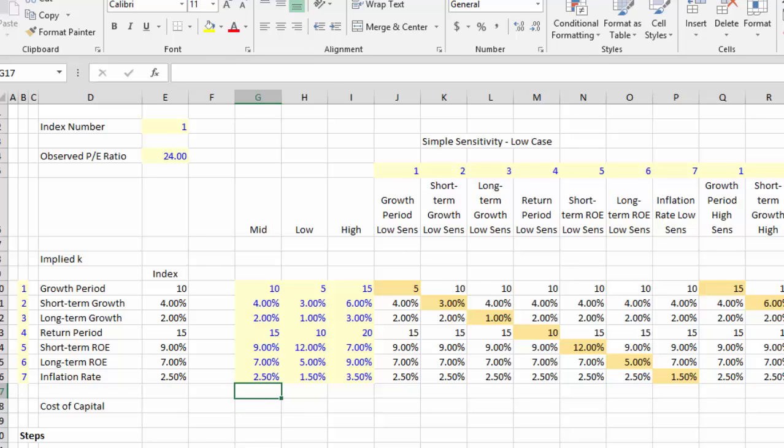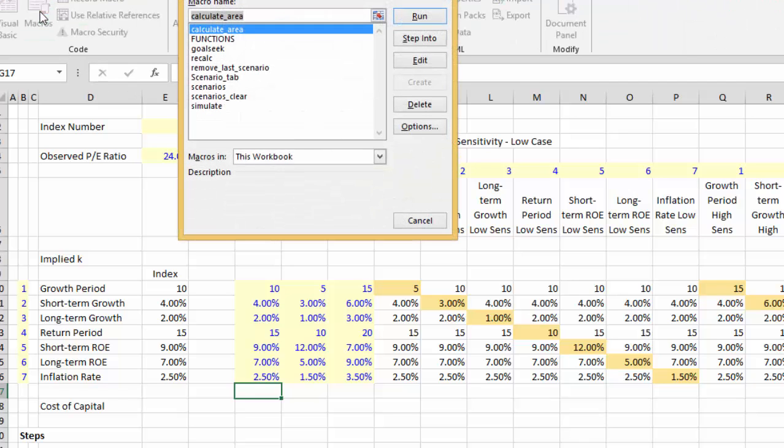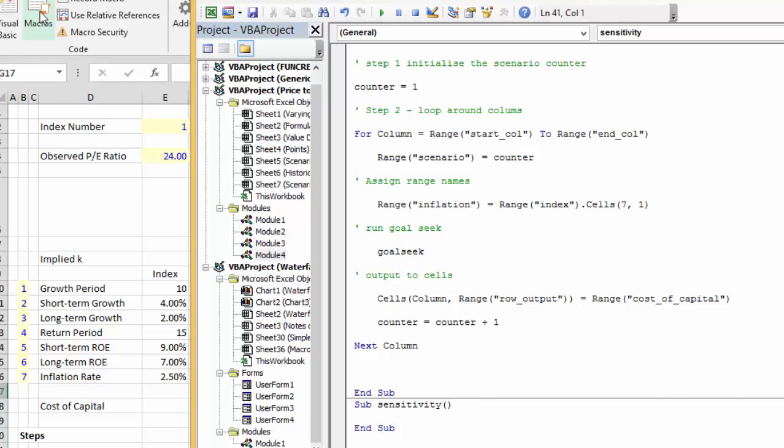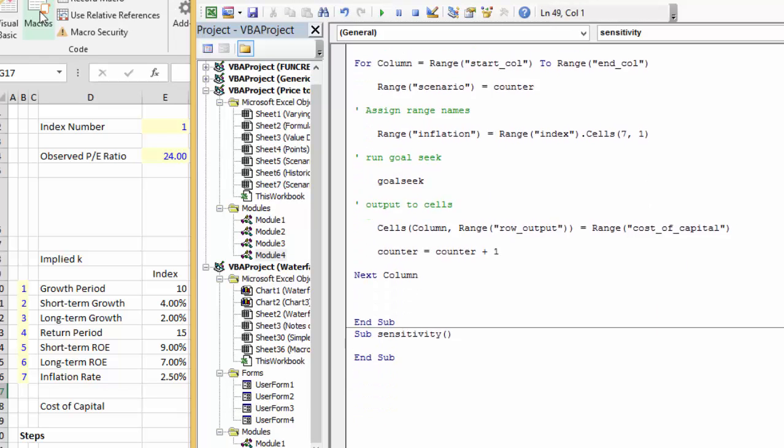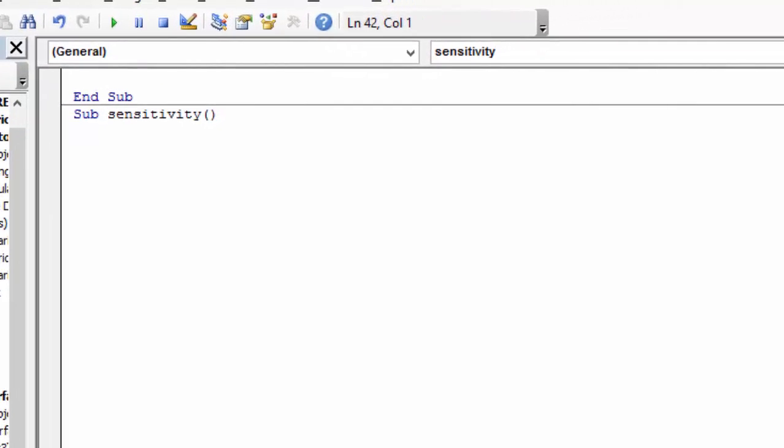And to make a macro, let's just set it up so you can kind of see how it works. So I'm going to create a macro called sensitivity. Okay, and in that sensitivity macro, now you can see what really happened. I started to make another one of these videos, and I got really, really angry because I forgot the sound didn't get switched on.